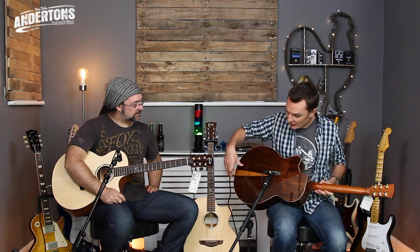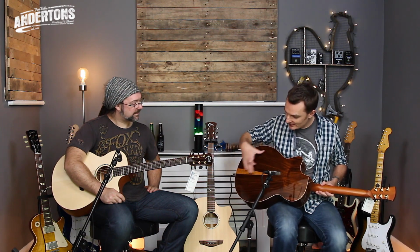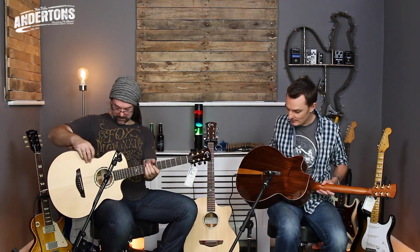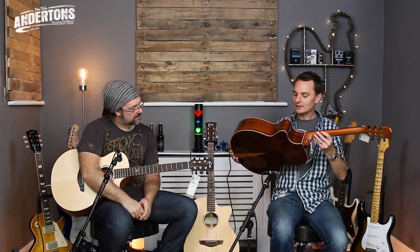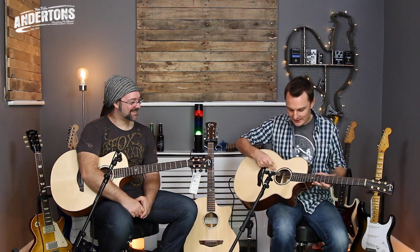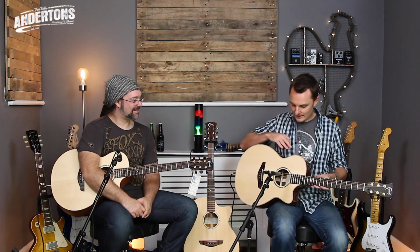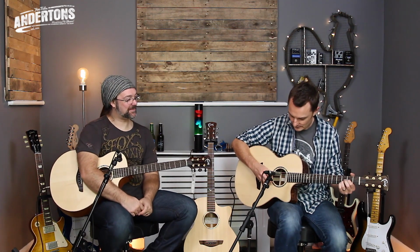Two-piece body. Not every guitar will have this kind of little lighter coloured V in it. It's very much going to be a unique thing for each guitar, depending on what the timber is. But the back and sides are beautiful. The rattling you hear inside is my little bag of silica gel that they ship with to keep them dry. It's got the most fancy rosette. It's got beautiful flame maple binding. It's a stunning looking guitar. It's absolutely fabaroo. How does it sound, Lee?